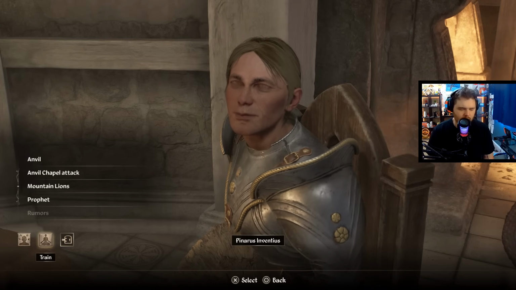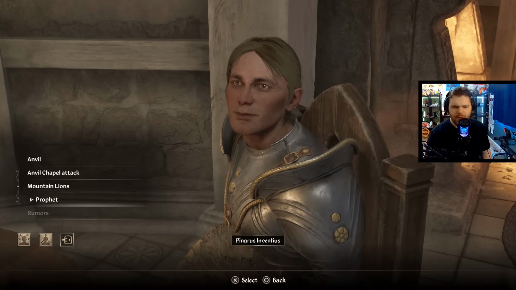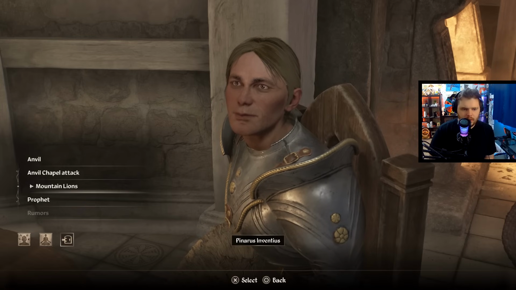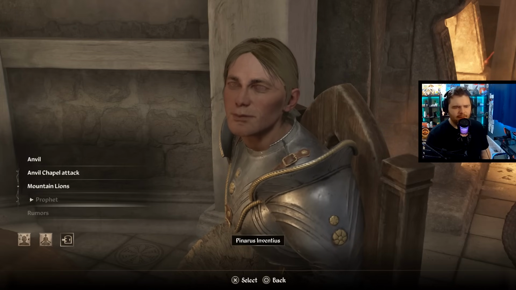Oh, what does he train? I'm assuming marksman? Yeah, marksman, because he's a hunter. Alrighty. Well, have you heard anything about this prophet? Sure. Go down to the chapel and you can't miss him. He'll be the one outside, ranting at passers-by. You can tell us more about this? Sure. Oh, interesting. That's really weird. So the first one didn't give us anything, but the second one gave us the pilgrimage quest.